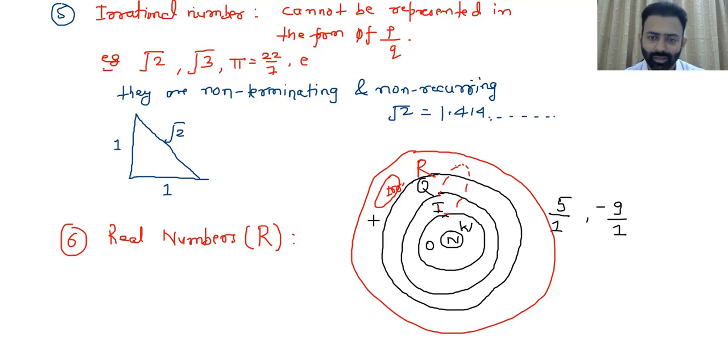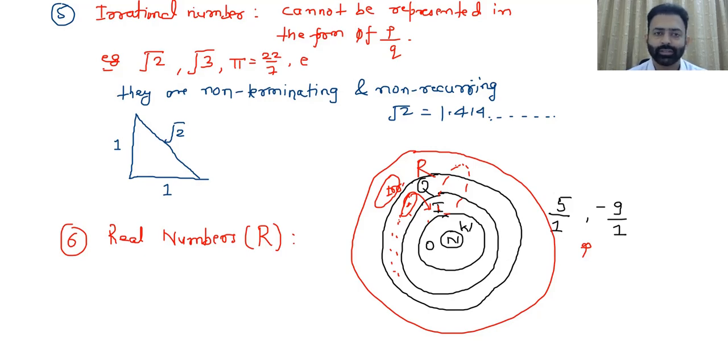For example, can I say that all rational numbers are integers? No. There are certain rational numbers which are lying inside this circle, which won't fall inside the integer circle. So these numbers are rational numbers, but they are not integers. Yes, all integers are rational numbers, just as I spoke about. So this is all about the number system. These are very basic, but you need to understand these, right?